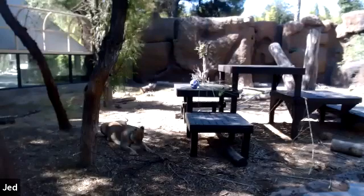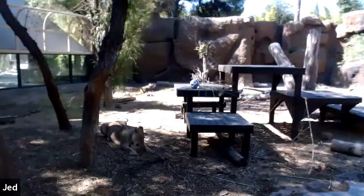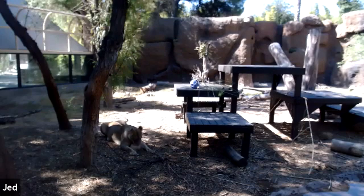I actually have Kelly standing behind me here. Do you have a different way of telling them apart? Kaya has a pink nose. Neo has more of a black spotted nose. Neo has Shambae's forehead wrinkles. Her forehead gets very wrinkly when she looks at you. So Kelly, their zookeeper, is saying that when Neo looks at you, she can kind of wrinkle up her face, and she has those wrinkles that Shambae had. So those are some great ways. That's funny. I love that Neo has some characteristics from her dad.